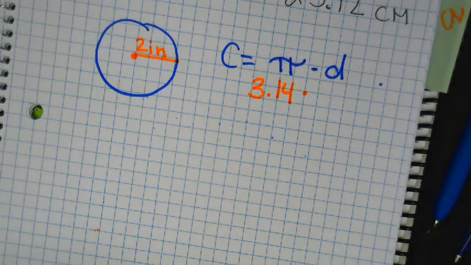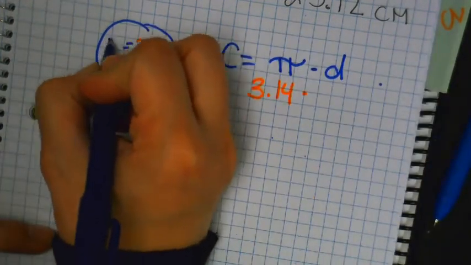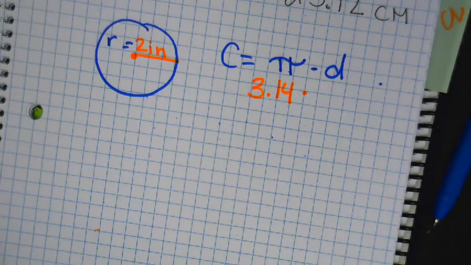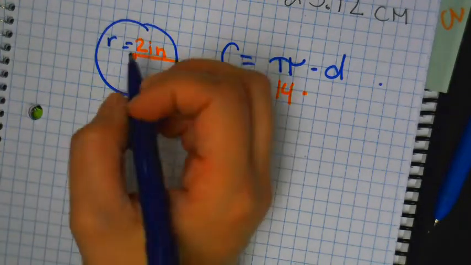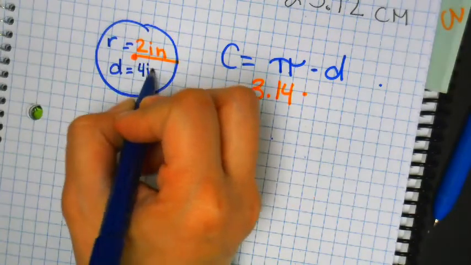2. No. Oh no, it's 4. It's 4. This is meant to trick you. Wow. Here we go back to level 0.00001. This is actually a radius. So did I trick you? Yeah. What is the diameter? 2. Oh no, 4 inches.